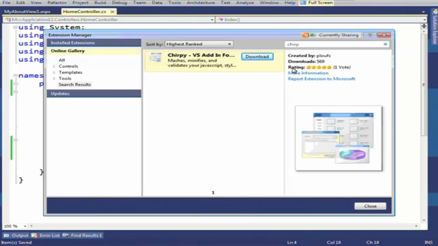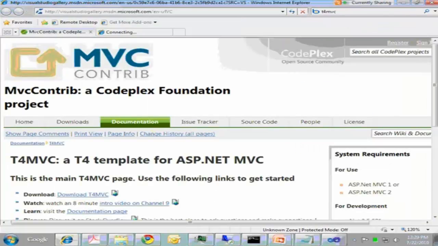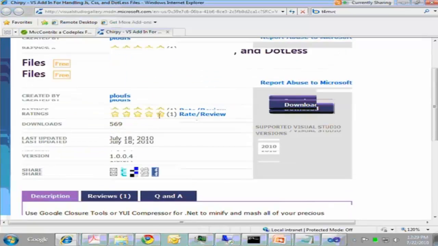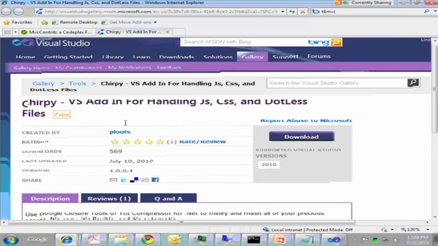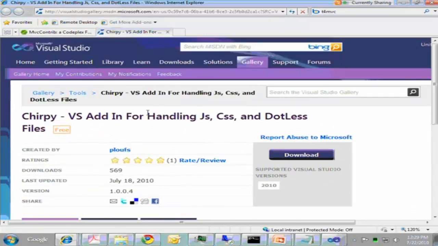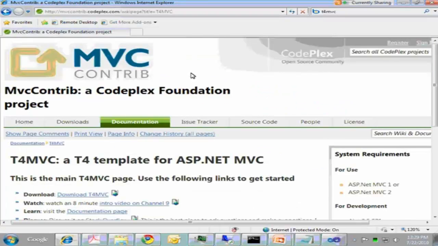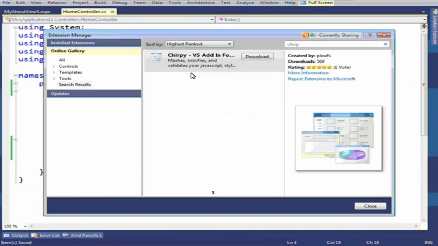You can go to more information to go to the specific page. It actually doesn't even mention T4 MVC because they just added this functionality, but they'll change that. So I don't own this Chirpy project. This is owned by some other people that I've been talking to.